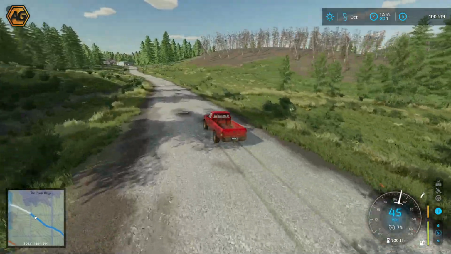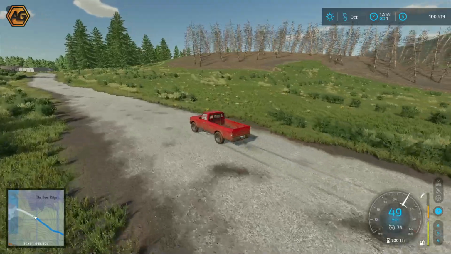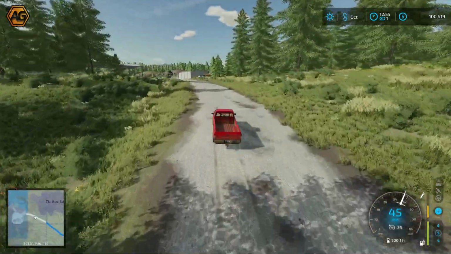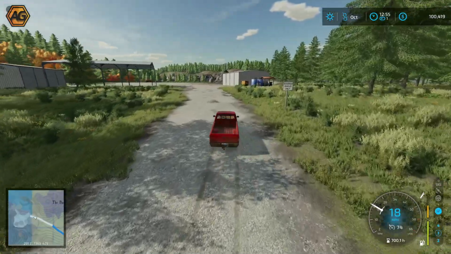Just driving along here towards the mine, and we've got on the right here the burn ridge. Very nice to see that little bit of detail there. It's been a forest fire or something gone through there at some stage. Another little piece of detail that's added in here. But we're coming in here now to the mining area.